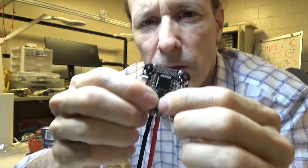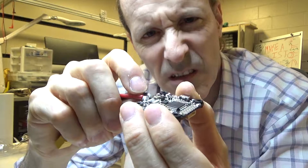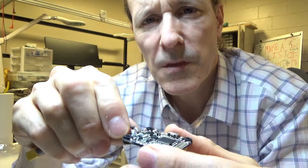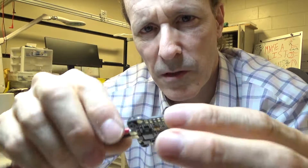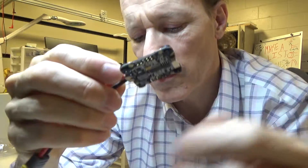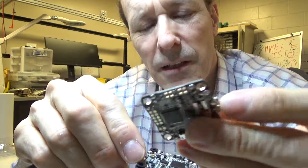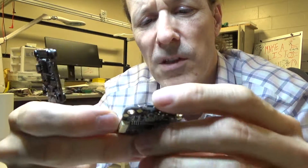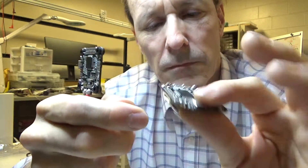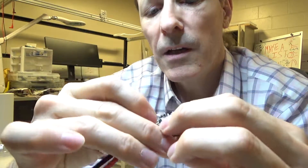On a UAV, on a multi-rotor — let's not call them drones — the accelerometer helps keep everything balanced, especially if you're using angle mode. Anyway, it's not working. Over here is another board that was burnt out for some other reason, but I'm assuming the accelerometer was okay on this one. It doesn't actually work for me to plug it in.